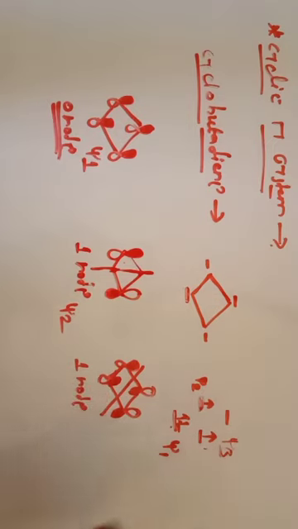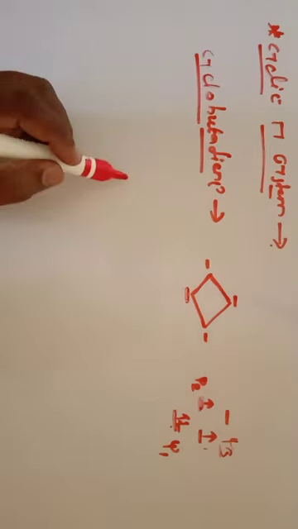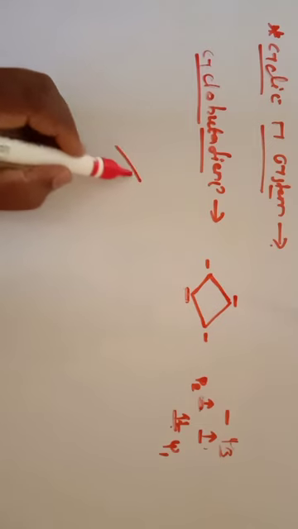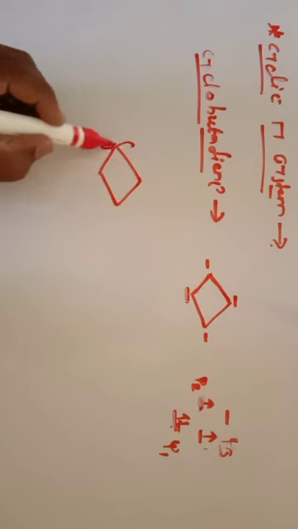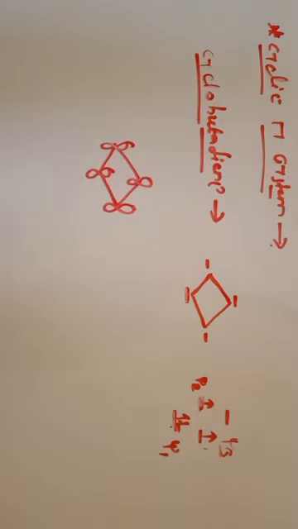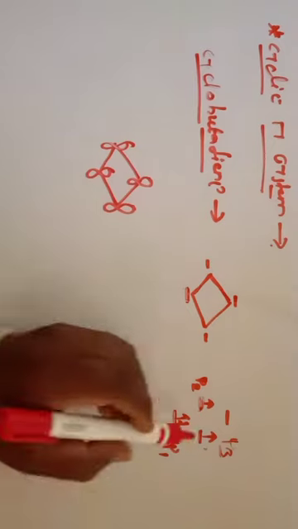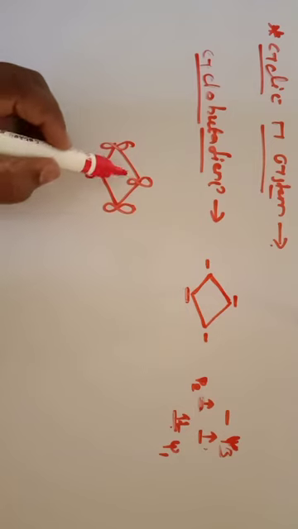And psi 3, the number of nodes is the wave function number minus 1, so it consists of two nodes. So how are these two nodes possible? You can write this, and this is the p orbital of each carbon atom, and there is psi 3. So psi 3 has two nodes, and we draw it like this.